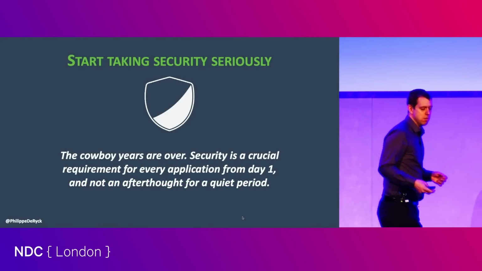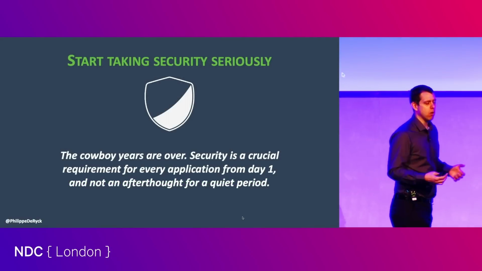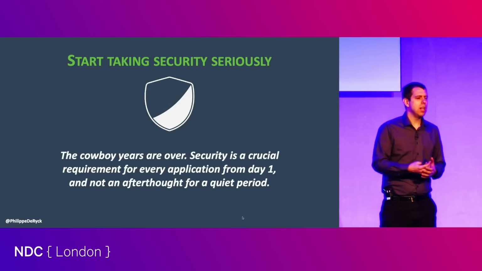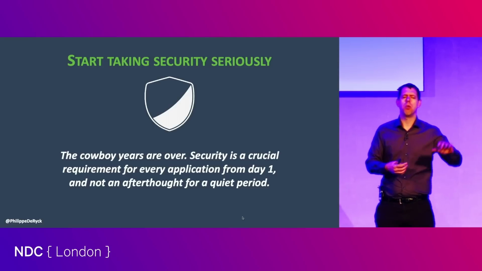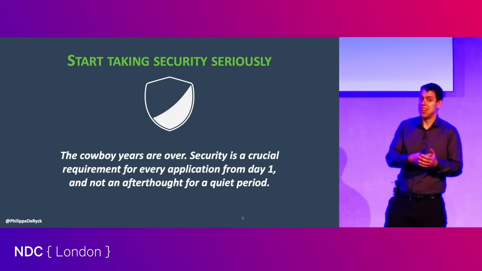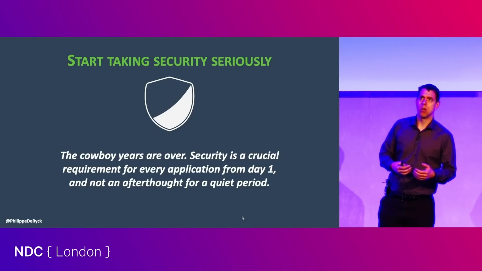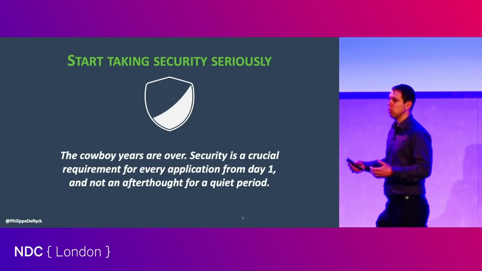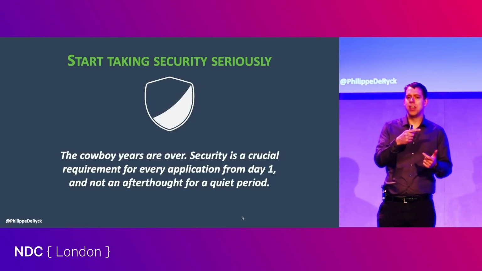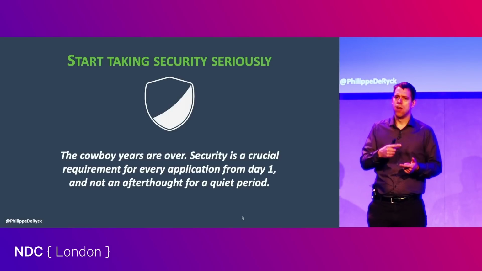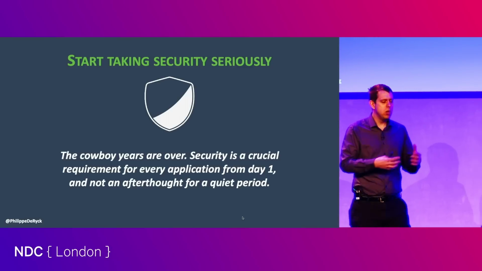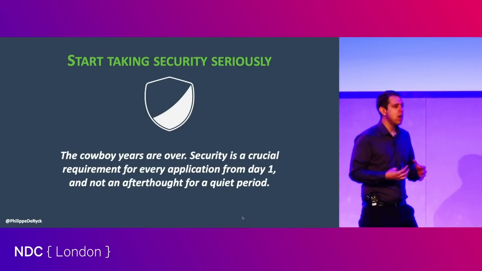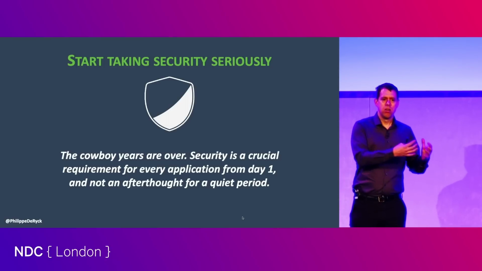Or if you want to make it more exciting, the cowboy years are over, as in you can't really build an application anymore and say, yeah, we'll worry about security later, because guess what? Later is never going to come. It's always, oh yeah, we don't have time, now we have to build this feature and that feature. And by the time you're actually getting to security, it's probably too late, and it's going to be insanely difficult to get this done. So the real takeaway is that you have to ingrain security throughout your entire development lifecycle.